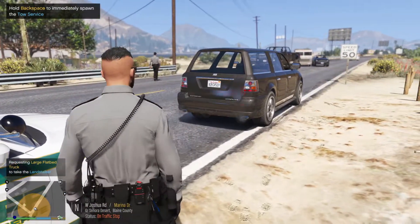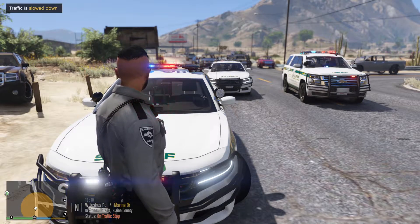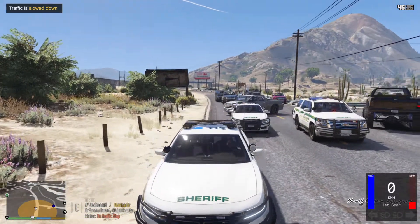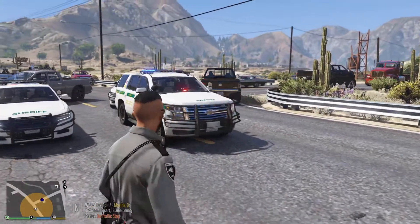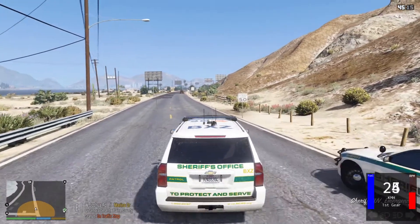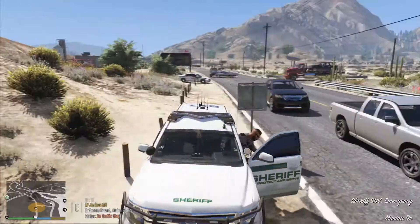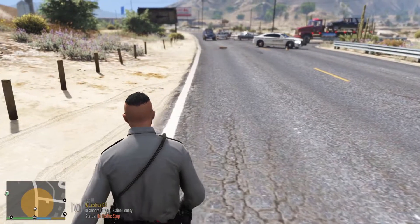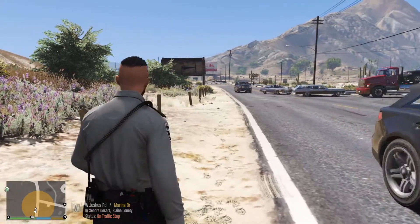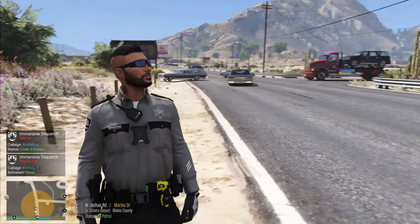Get the Land Stalker out of here. We can go ahead and open up traffic here, just make it go slow so all the traffic doesn't pile up. The deputy doesn't want to get in this vehicle anymore — we'll go ahead and move it since we're so nice. Better move it away from the signs so people can actually see the speed limit. Where the fuck did my vehicle go? We'll go ahead and get our vehicle back and get out of here — maybe one or two more calls and then we'll wrap it up.